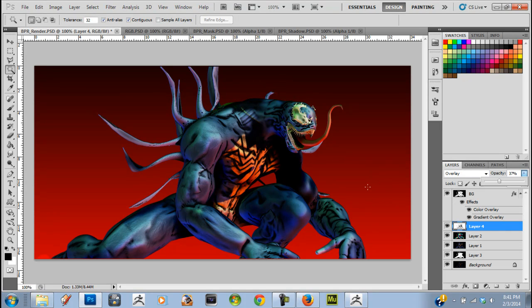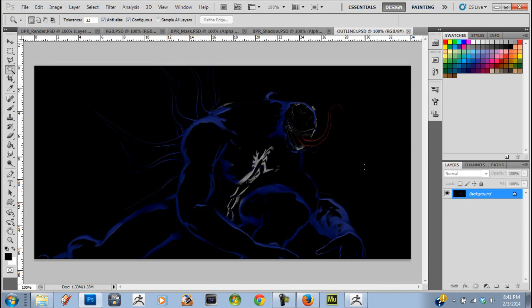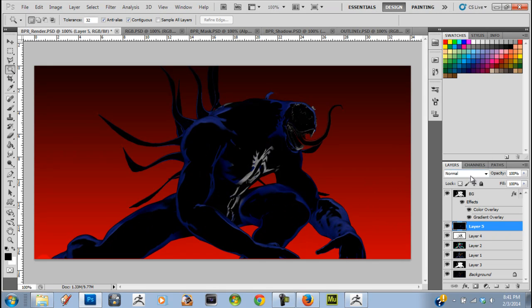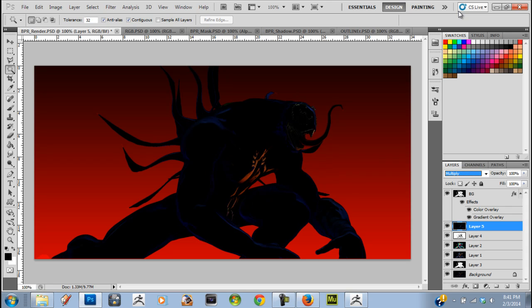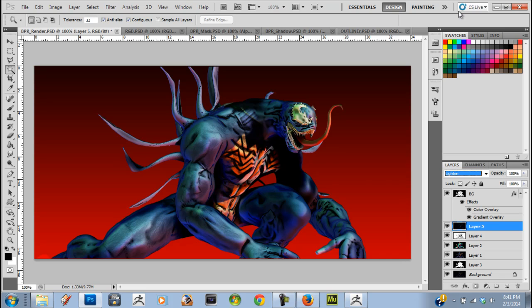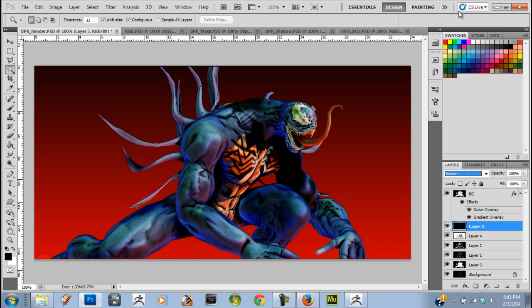And now after shadows, let's see the outline. This is one pretty cool one. Control A, Control C. Now we make a new layer, Control V. Now I'm scrolling with the arrows, darken color. This is pretty cool for a sticker, kind of sticker if you want it.